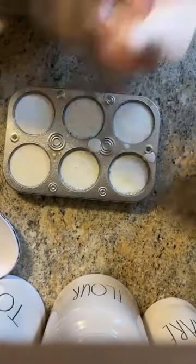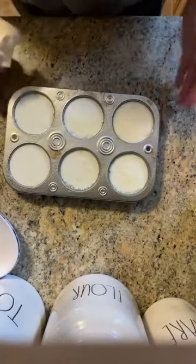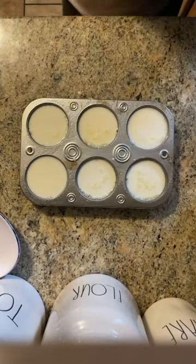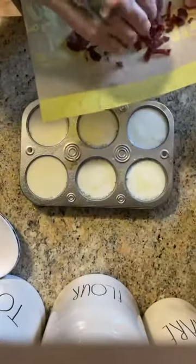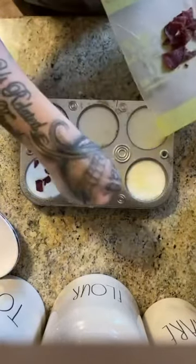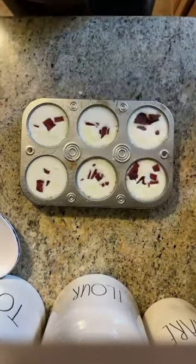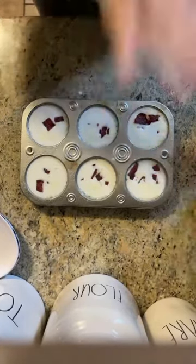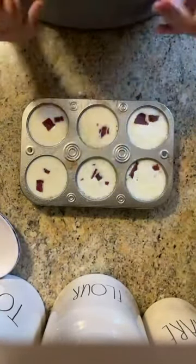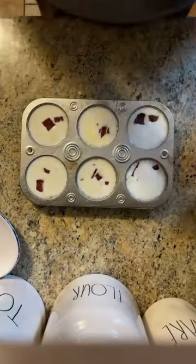This makes roughly nine with a regular size muffin tin, but I'm doing two pans. Get these in that 300-degree oven for 30 minutes. Before you do, take some crumbled or sliced bacon and add some to the tops — I'm using uncured turkey bacon. Pan with hot water goes on the bottom rack, the next oven rack directly above that, and you cook these over that rack to give you that steam environment.